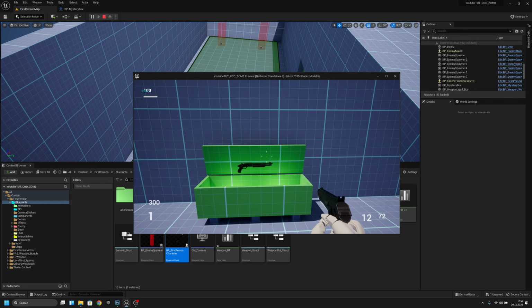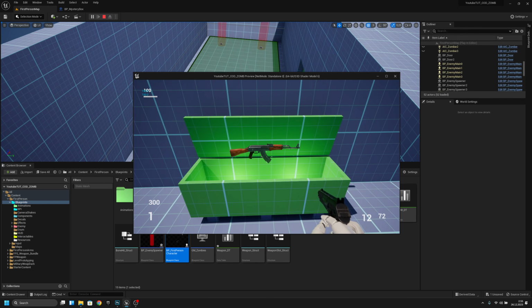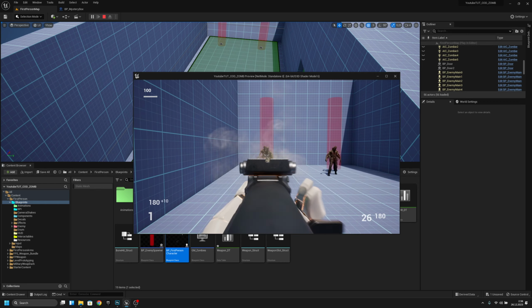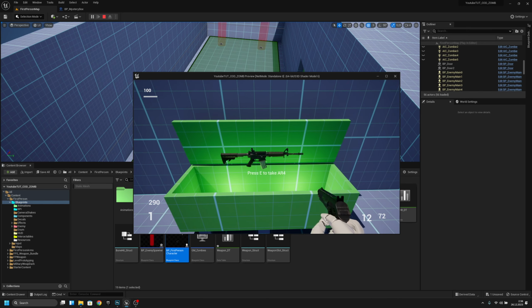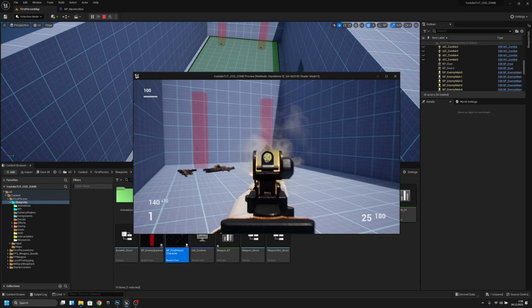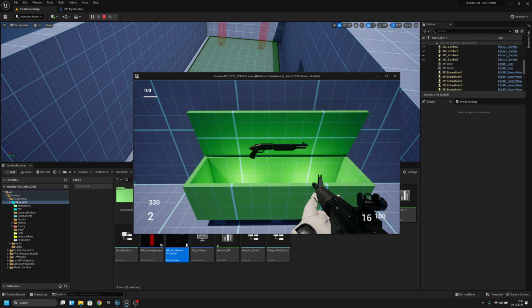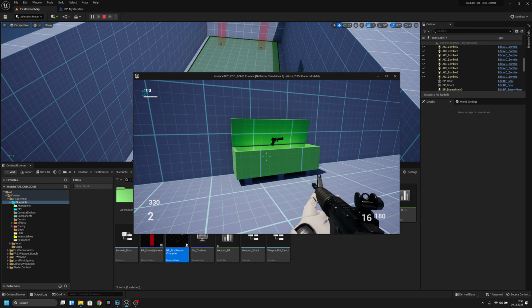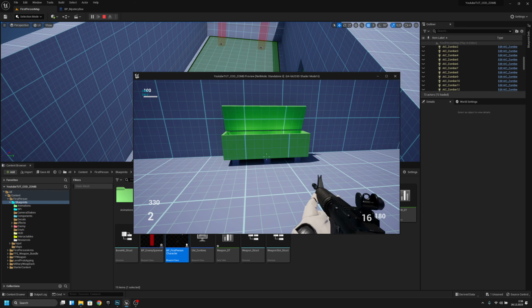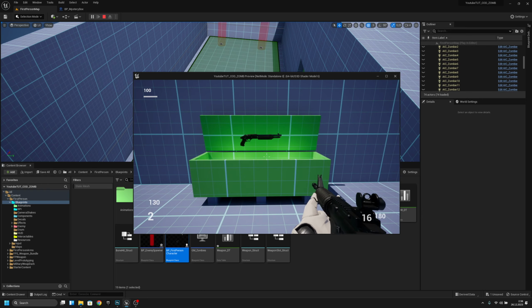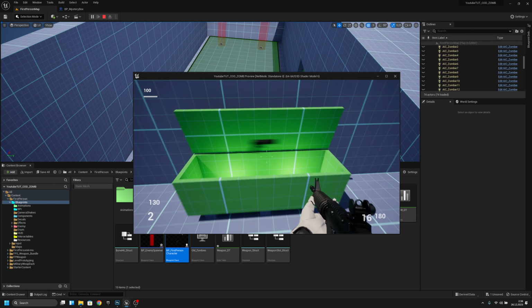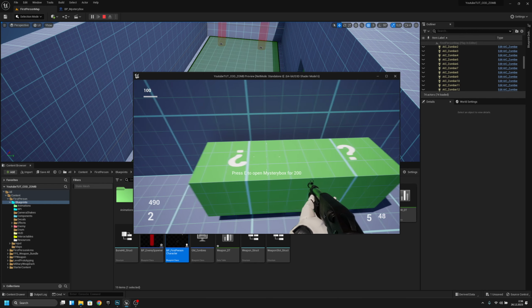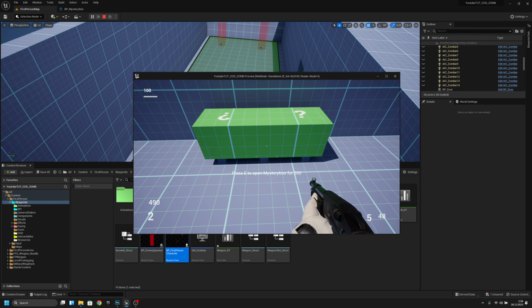Let's see. Everything is working nicely. AK-47, let's try once more. Working. Now it will say AR4 one more time. And pistol 1, so that's still called pistol 1, but it works. And you can see the weapon goes there, and if we don't take it and we buy again, it starts again, and everything should work. So yeah, now you guys have the random weapon box.